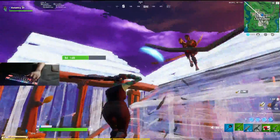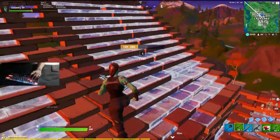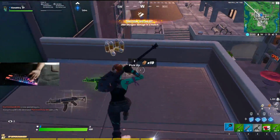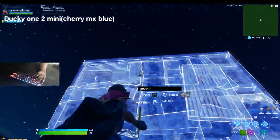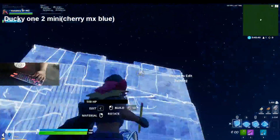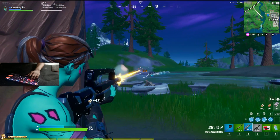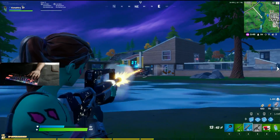Now using this keyboard at a higher actuation isn't as hard as using it on the lower one, but using linear switches compared to when you used to use blue switches, which are tactile, is so much harder to get used to, and I can still tell that even when I do have it on higher actuation. Now, obviously, I'm gonna say I feel better on a Ducky 1.2 Mini because that's the keyboard I've been using, but the Apex Pro does feel way better.